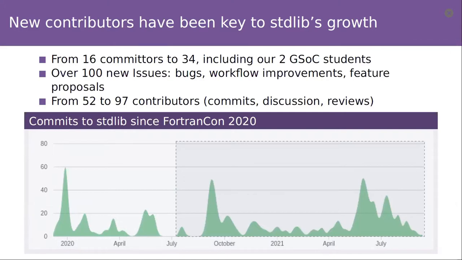There's lots of great new functionality in the standard library, and a large part of the reason for that is an influx of new contributors in the past year. Not only has the number of modules doubled, but so has roughly the number of people who've committed changes to the standard library, as well as people who've contributed via discussions, issues, and reviews of pull requests. The commit history figure pulled from GitHub shows nice sustained activity. Included in this growth of contributors are two Google Summer of Code students — Amangodara and Chetan Karwa — and it's been really great to get all these new contributors.